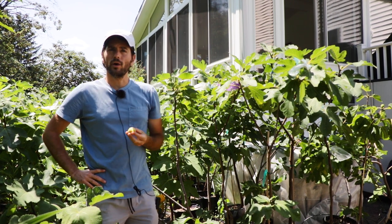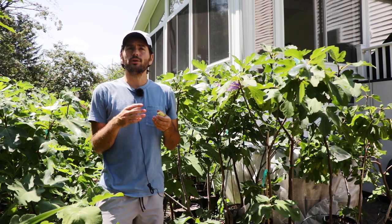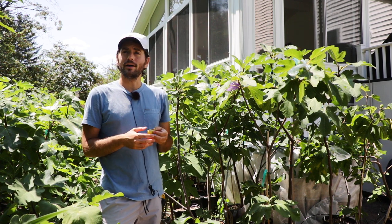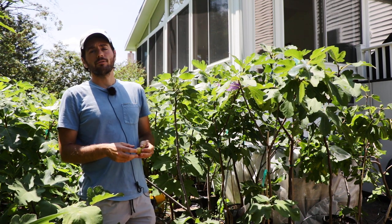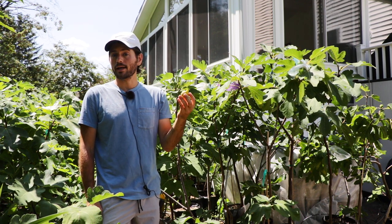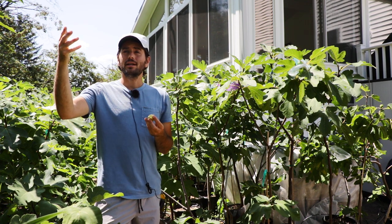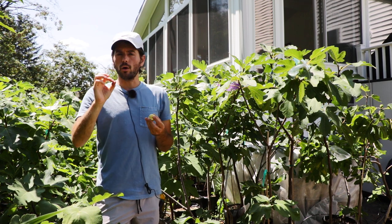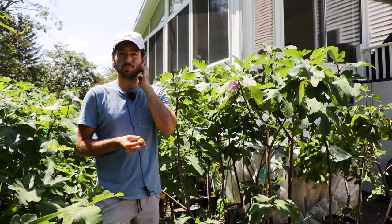The Nin V — I haven't really been able to review it much, because after realizing how much I loved it, I planted it in the ground in the fall and it ended up dying that winter. A friend of mine, Grant — thank you Grant — I sold the tree to him, and he was able to get me a tree back of Nin V that I then planted here in the ground. It's going to fruit, and we're going to get to evaluate it again.